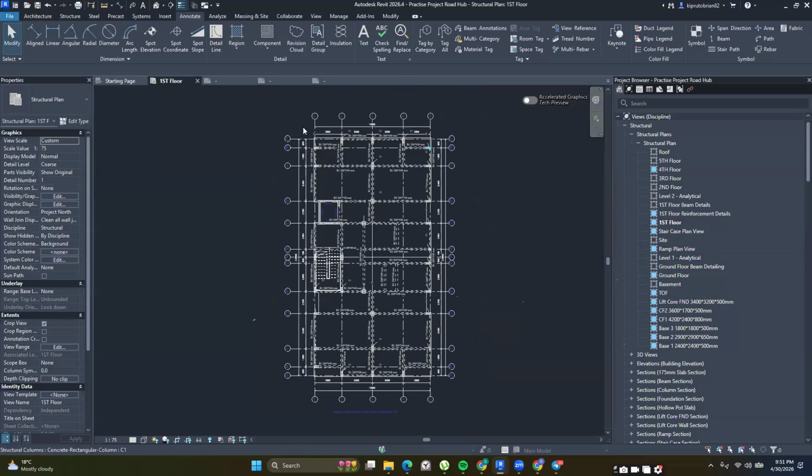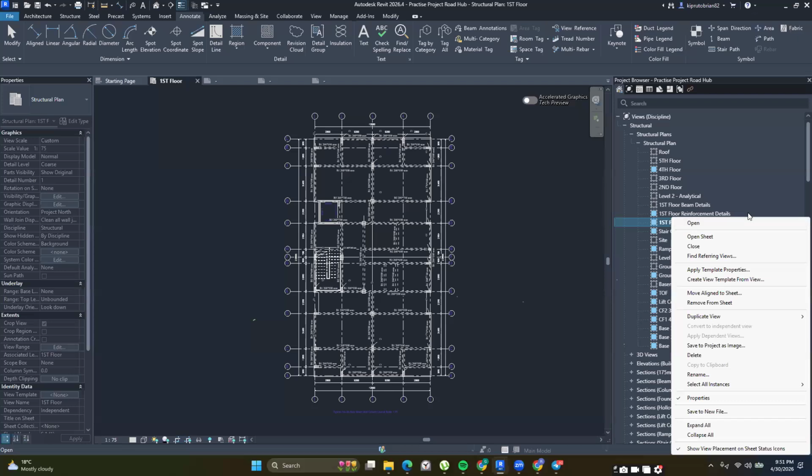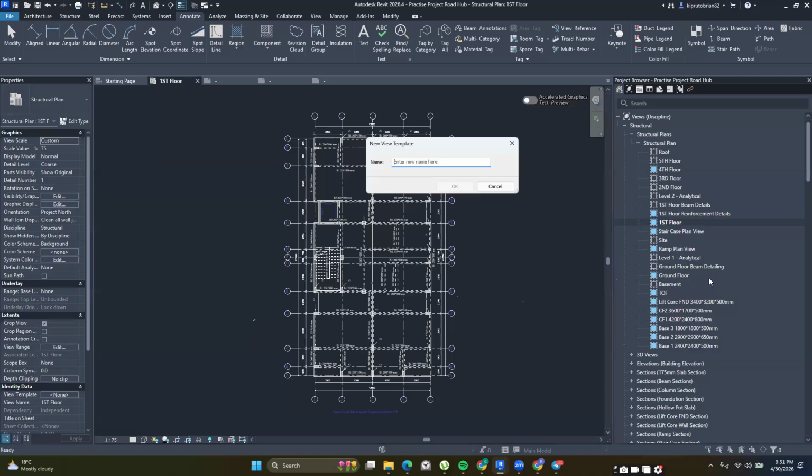So you're going to create a template out of this. Please follow my cursor. To create a template out of this view, you're going to go to your structural plans. This is first floor. So you go to structural plan and scroll to where you have your first floor. Right click on the view that you have cleaned, and then create a view template from view.